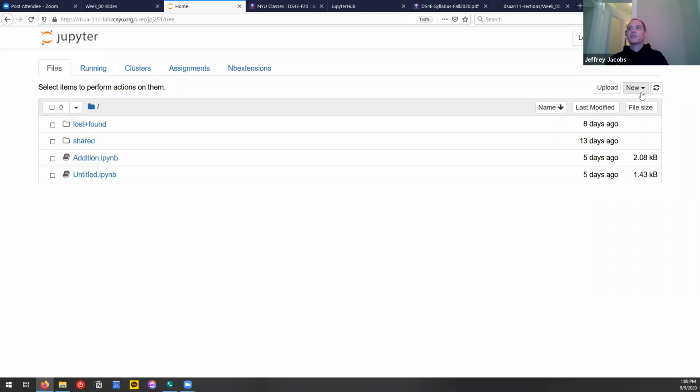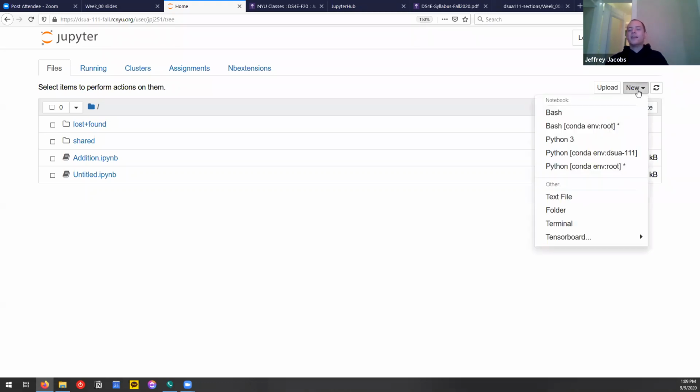You can click on those to open them, but I also want to show you here in the upper right, to make your first one, you'll click this New button. Then you'll see kind of a horror show of options here that still confuses me every time I click it, so don't worry if it's confusing. By the way, Python notebooks are where you actually write Python code. It gives you these little boxes called cells, where you can type in code, then you run the code and see what the output looks like. So that's what I'm talking about here.